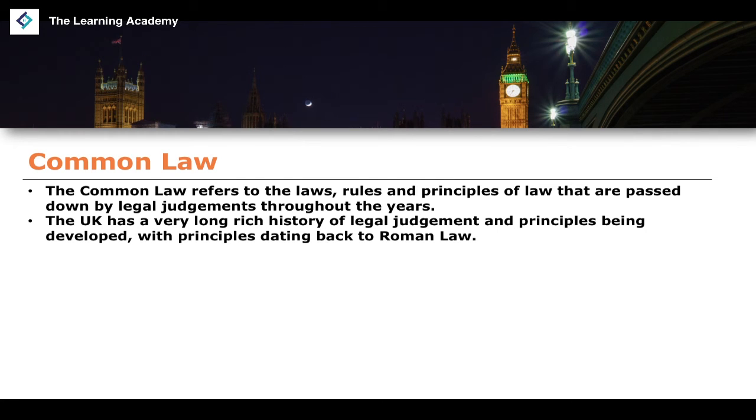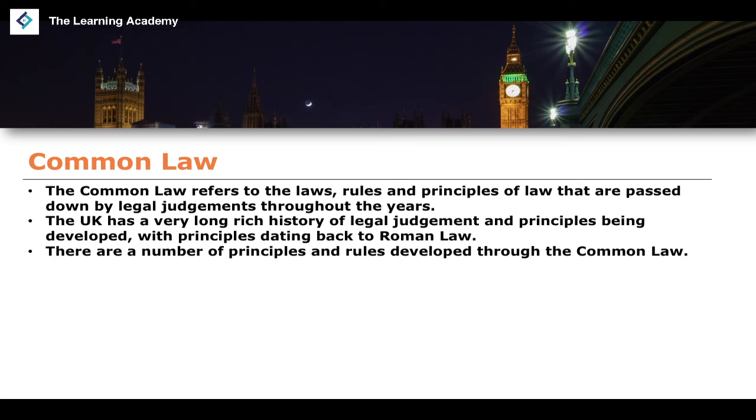The UK has a very long and rich history of legal judgments and principles being developed, and these principles date back to Roman law. There's a reason why at some universities in the United Kingdom, if you choose to do a Bachelor of Law degree, an undergraduate degree in law, you might have to study Roman law. You might have to study the ancient history of Roman law, because it has a number of implications for the UK Constitution today. Not too significant impacts. For the most part, the most significant impacts on the UK Constitution are laws that were passed after the Roman period, but they still have some significance and some constitutional implications. Mainly, we can trace the common law, and the constitutional principles that we understand to have in the United Kingdom, back to this period in ancient history.